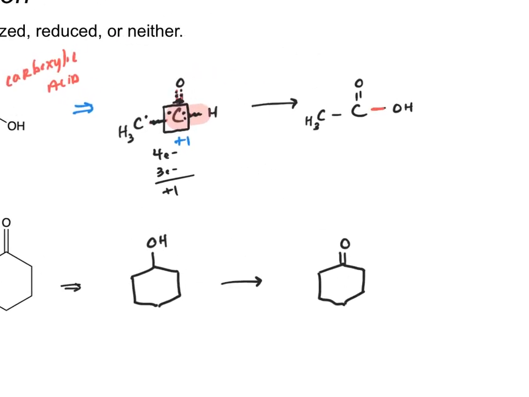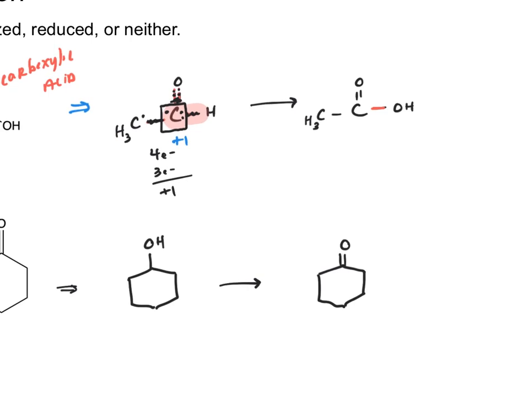And so when we go over here, we've got a carbon-oxygen bond. Again, oxygen is more electronegative, so it's going to take both of these electrons. We're going to get rid of that bond. We've got a carbon-carbon bond. We're going to split it equally because they have equal electronegativity, so we've got 1 and 1. I'm going to get rid of this bond. And then we've got an oxygen-carbon double bond. Again, oxygen is more electronegative. It's going to take all 4 of those electrons, leaving nothing for carbon. And so the only thing carbon has is 1. It wants 4 electrons. It only has 1 electron, so it has a +3 oxidation state, right?